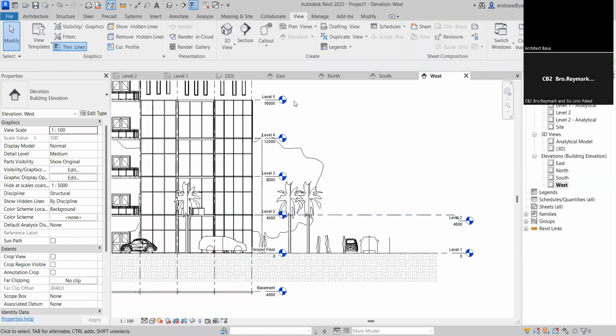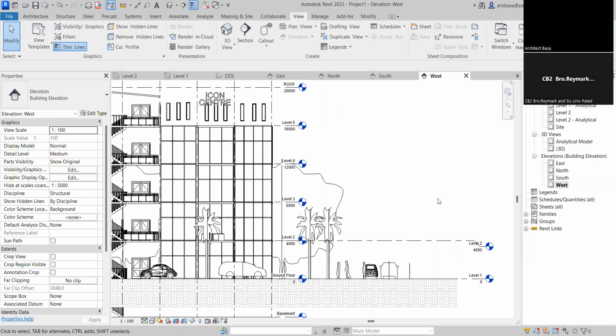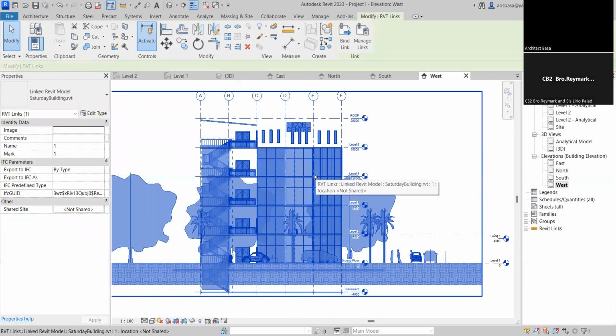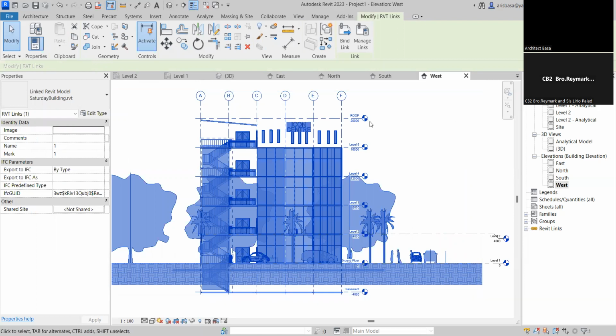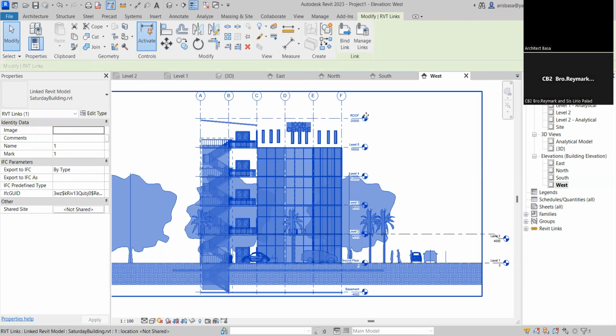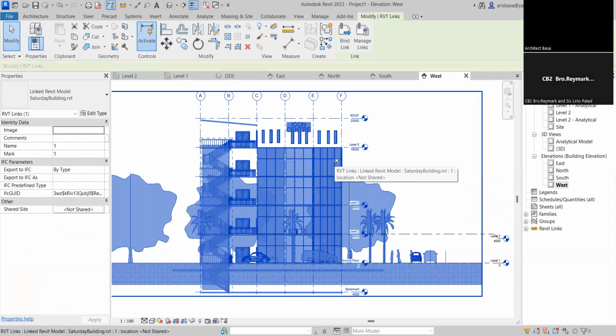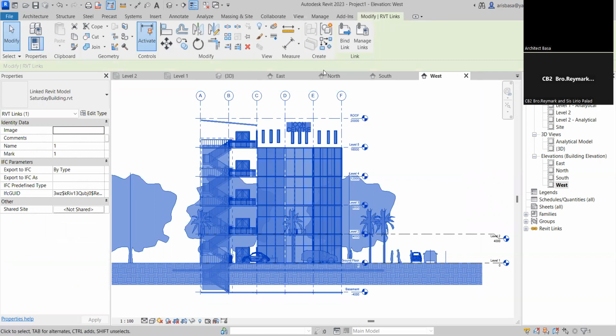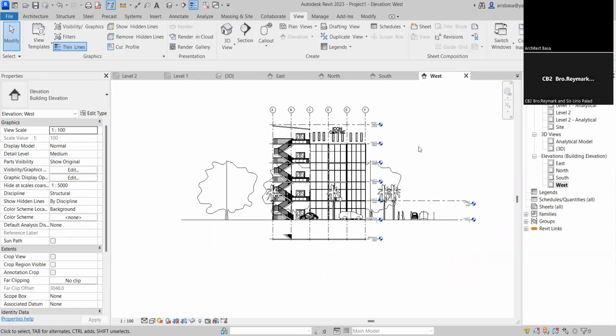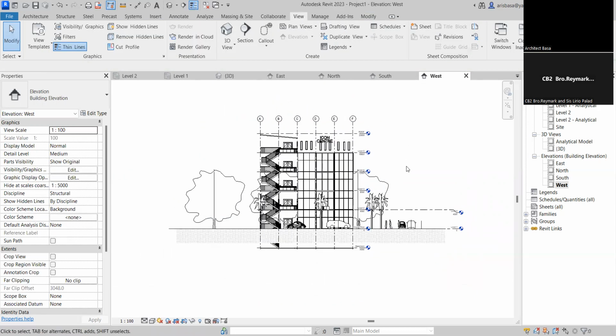And you can also copy the rest of the levels. So you will have levels also in the structural model. Because this is a link file, you cannot really move or edit anything here in the link model. So if you are familiar with AutoCAD, in AutoCAD we have what we call XREF. Okay, but even in AutoCAD, the XREF can be edited in some ways. But here it is difficult to edit the link file. So that gives a protection to the originator of the architectural model or any other model in that matter.